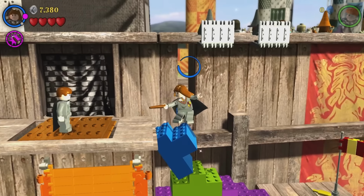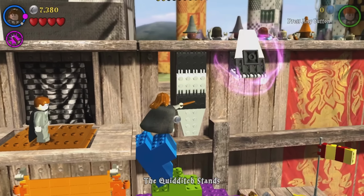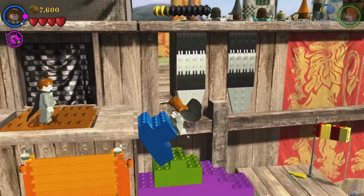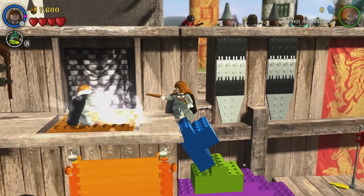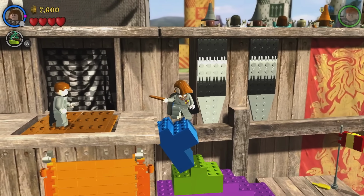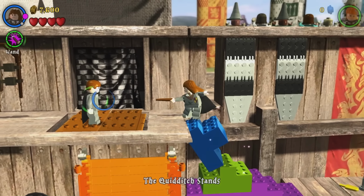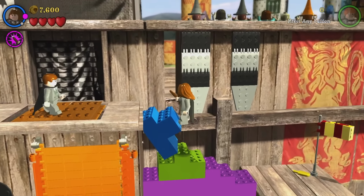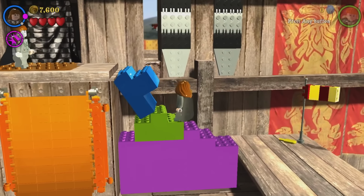Oh, wait. Do we have to aim at this up here? What is that gonna do? Oh. Okay, we unfurled those, but so what? Can I go now? Why won't you let me pass? I attack you with my light. Oh, he's blinded for a second, but still, we keep getting pushed back. This is so weird. Why do we keep getting pushed back when we go over here? And even if we attack him, the same thing happens.